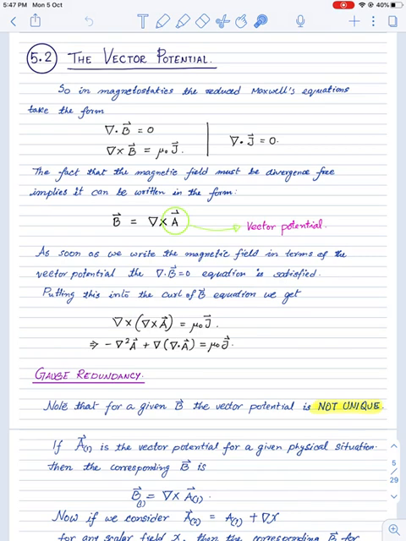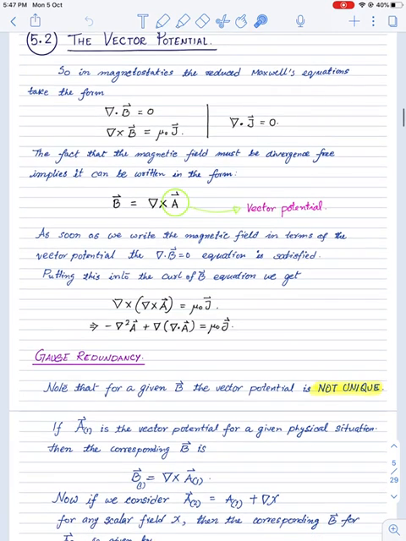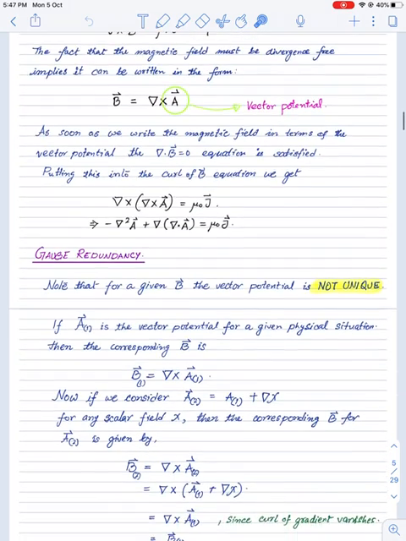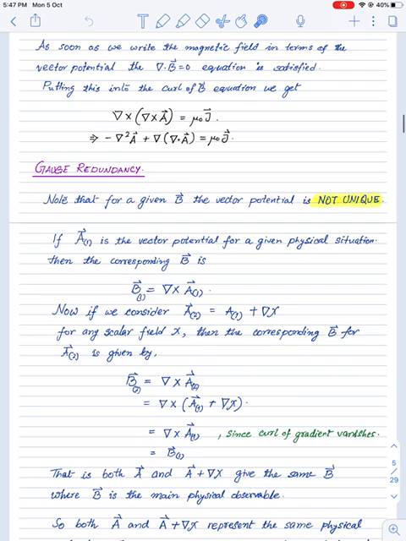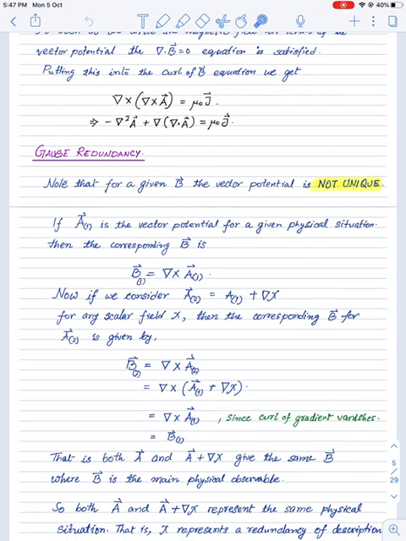We have to appreciate this fact, that if you write this magnetic field in terms of the vector potential, then the following happens. You see, there's a very interesting thing that goes on here. This is something very important, so please try to pay a little bit of attention, and this may be slightly new to some of you at least. Okay, so let's say you have a gauge potential here.